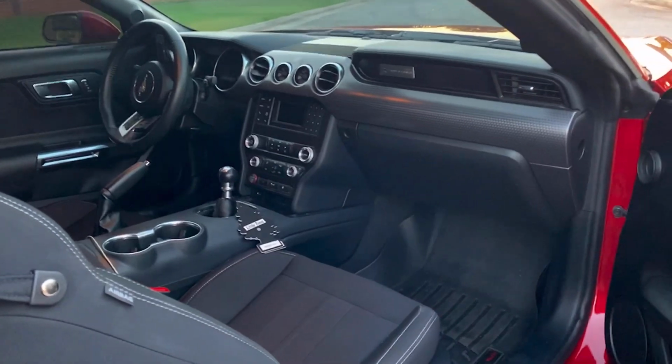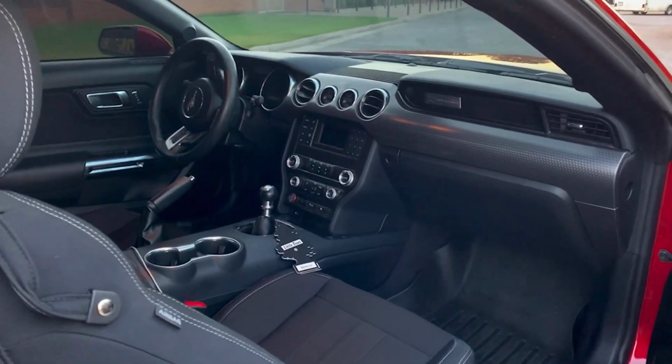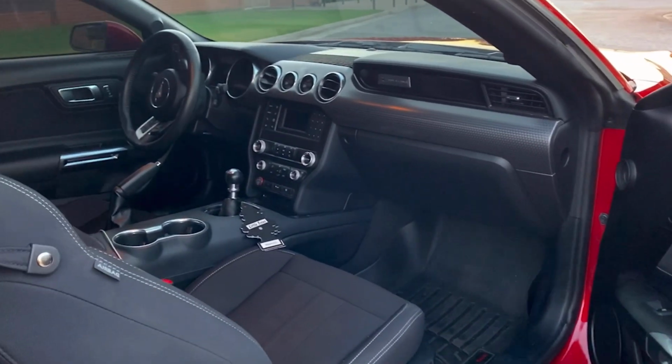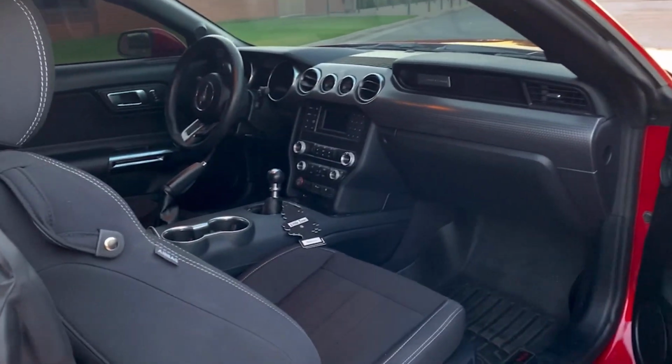I could have went premium. I really didn't want to go premium for all the other features and stuff that a premium comes with. I'm really about to do the interior the way I want it. So y'all stay tuned for what I got in store for the interior. I'm gonna go crazy with it too.